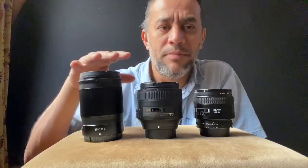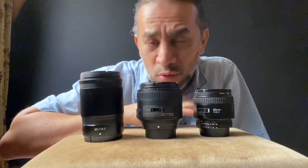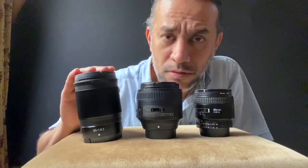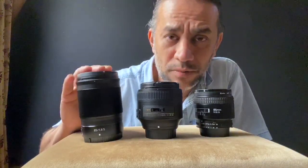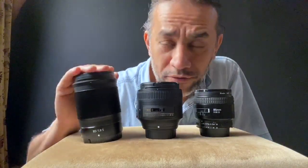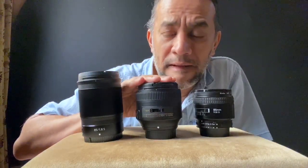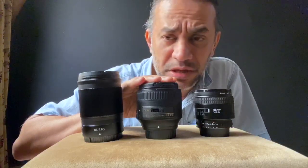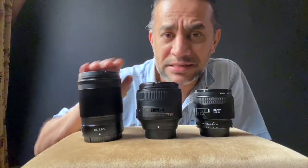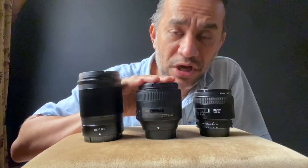But right now I'm going to wrap up this video by saying that these three have the same focal length and same aperture, but they render totally different output. This one is best of all in corner-to-corner sharpness, contrast, micro-contrast, colors, background rendition, foreground rendition. Yeah, this is an amazing lens. When it comes to background, bokeh is really good, but a little less than this. This is second when it comes to background bokeh. Image rendition is marvelous. When it comes to F mount, this is the sharpest F mount.